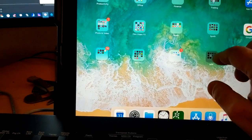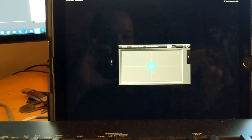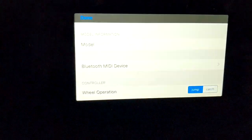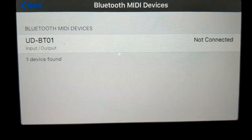Now, let's go through the stages. In a box here, I have MIDI. I'm going to use MIDI sound control, which will connect the Bluetooth of the UD-BT01 to MIDI. You hit the wheel up here, you see Bluetooth MIDI device. Let me zoom in here. And then you hit that, and it says not connected. You see the device UD-BT01. That's the device over here.